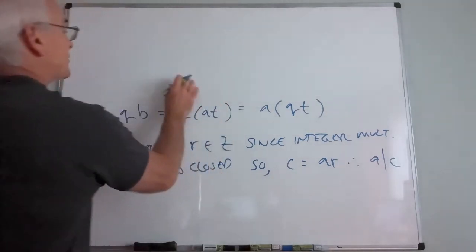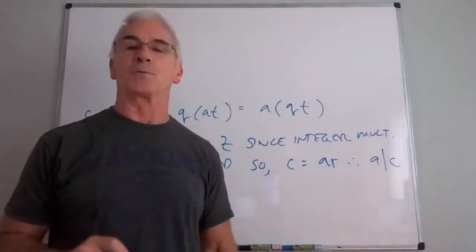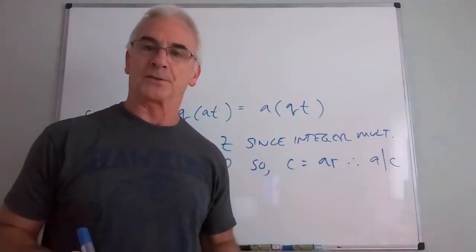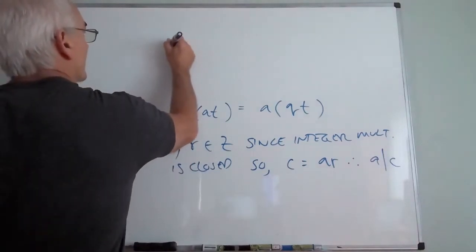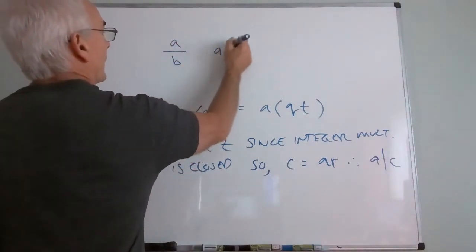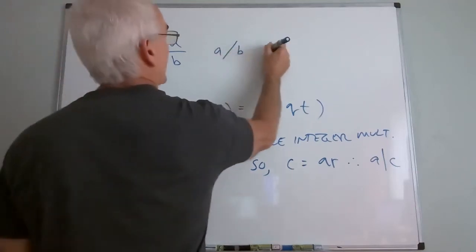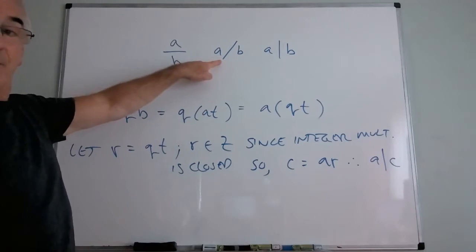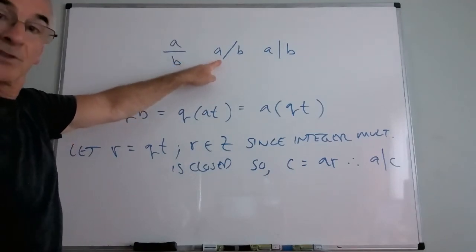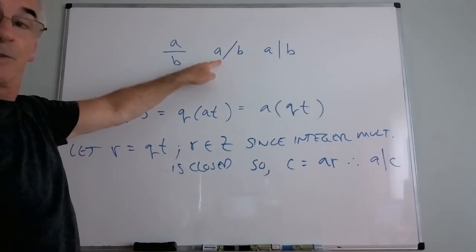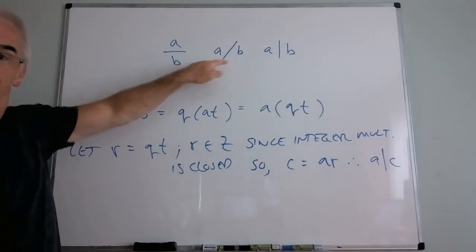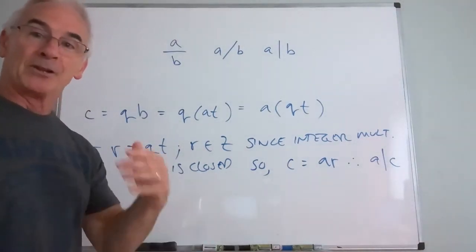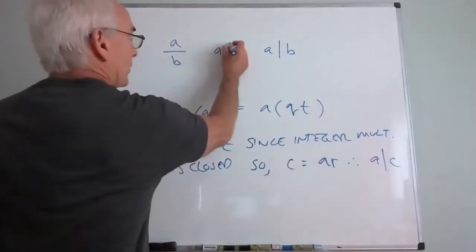Understand this. This is one of my pet peeves: when people write things, particularly in an algebra class, they write things that are ambiguous. For example, when I'm writing a quotient, I write A over B. But I have students who always write their quotients this way, or it gets worse, they start writing it this way. Well, this is not a mathematical symbol. This should never actually show up in a mathematical context. This symbol is only used mathematically in one instance. Do you know the only instance the symbol is actually used? Percent. And percent is not a mathematical symbol. You're right, 25%. In other words, we put little circles.